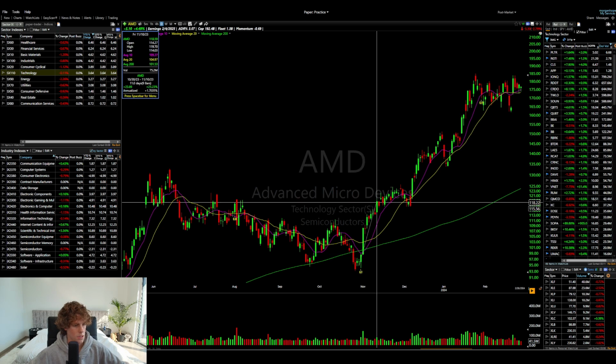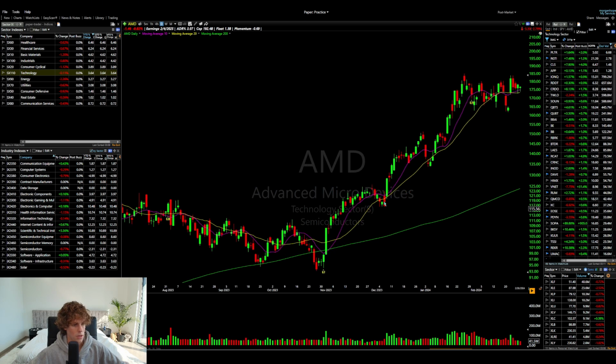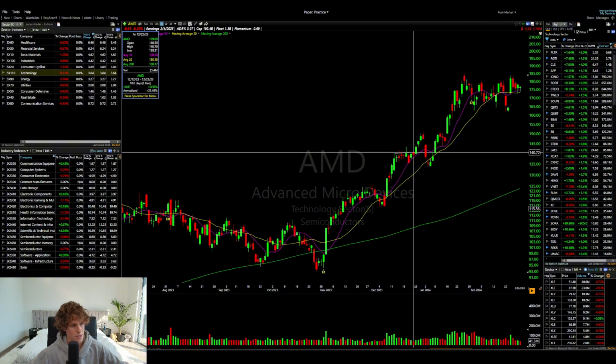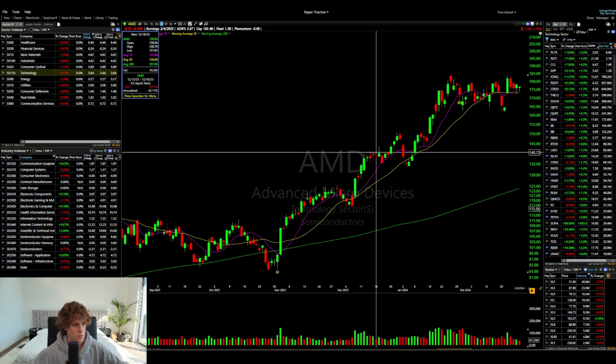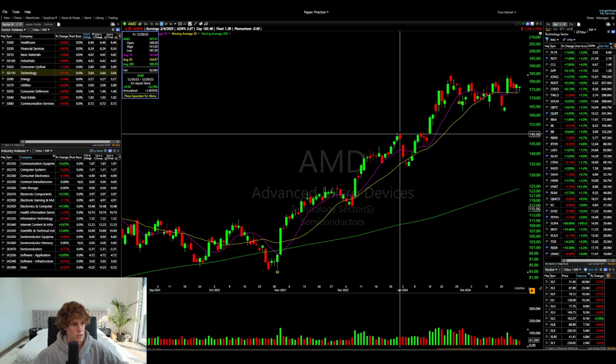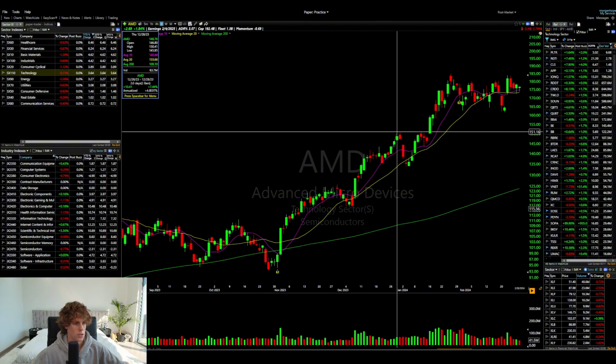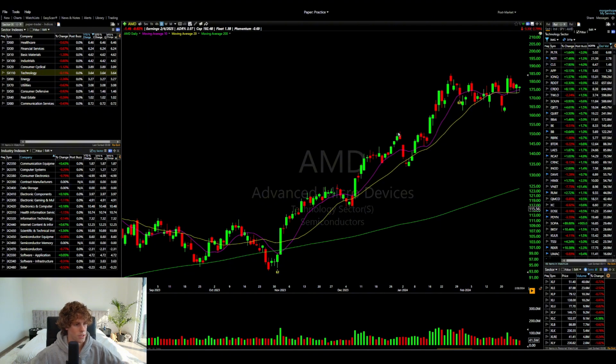So this thing climbs up, pulls back to the moving averages, but we don't get a clear definite range here. And then it goes up again. Again, we don't really get a clear definite range here. We kind of have one right here. The volume was dying out a little bit, and then it started to continue higher, but it just pulled right back. This range was kind of shaky, so you can use your best judgment there.